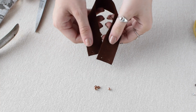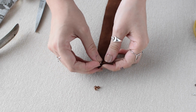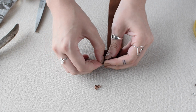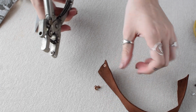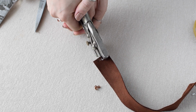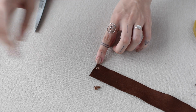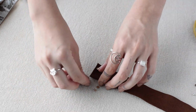So once you've punched the holes in both ends of the leather, you're just going to want to insert your eyelet. You may have to punch like a few times in the same hole so that the hole's a little bit bigger and you can get your eyelet in there. Once your eyelet's in there, you're just going to take your eyelet setter, then gently squeeze it. You guys may have different tools, so just however you normally set your eyelets. So squeeze it gently, and then that one will be set. I'm just going to repeat with the other 3, adding each eyelet and setting it.